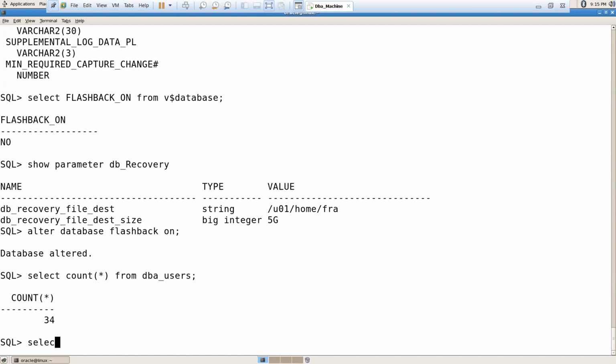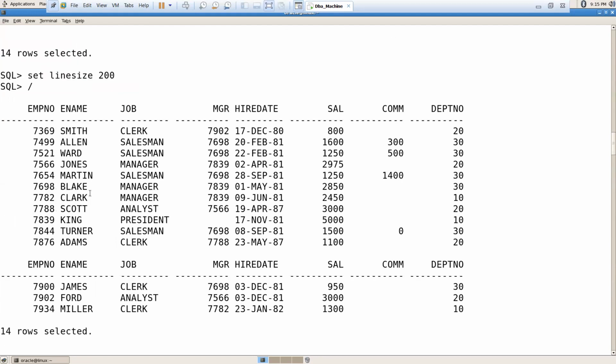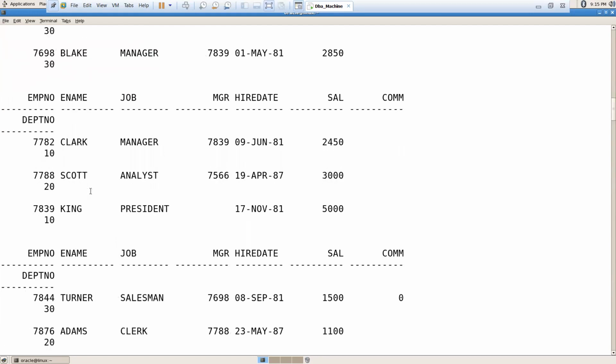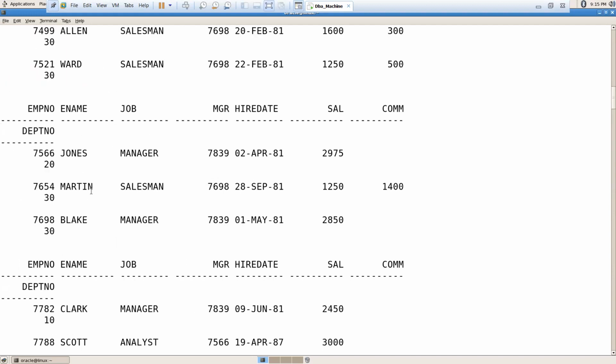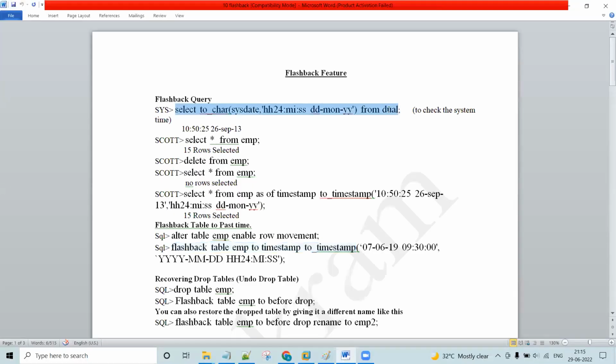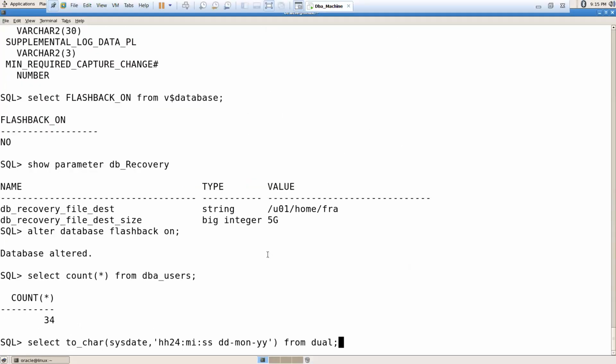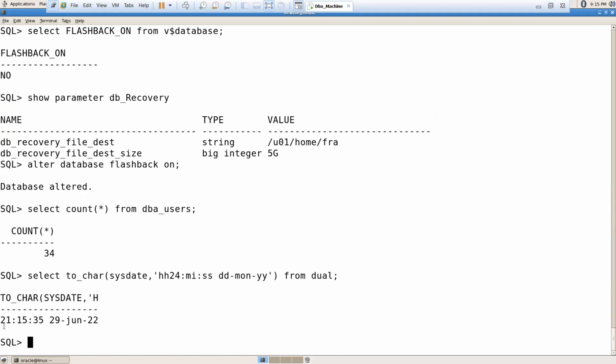For example, what is the system time? How to check the system time? This is the command. To check the system time, this is the command. So at this time, under my prod database, how many users are there?